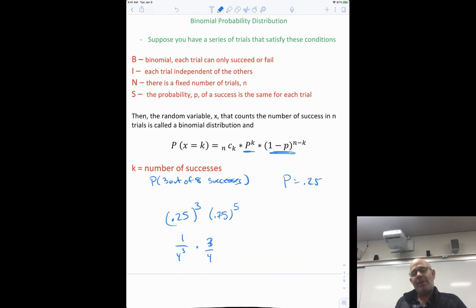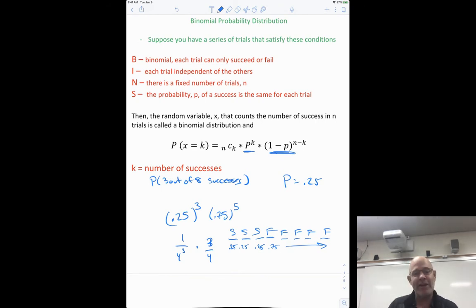And a lot of people like to stop it, don't they? I got it. But this only tells us 1, 2, 3, 4, 5, 6, 7, 8. It's like this: success, success, success, fail, fail, fail, fail, fail. So this number, the 0.23, there's a 0.25, 0.25, 0.25, 0.75, and so on, right? But this isn't taking into account all the different ways that we could get this.